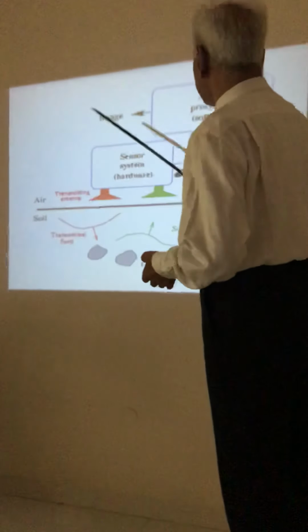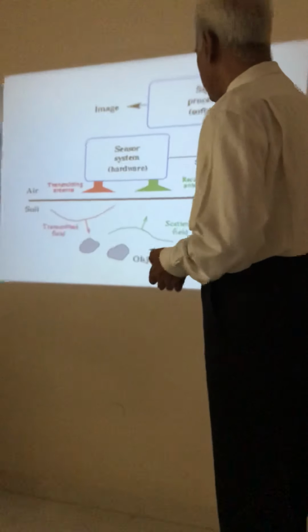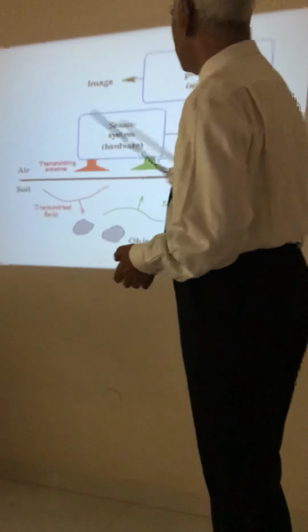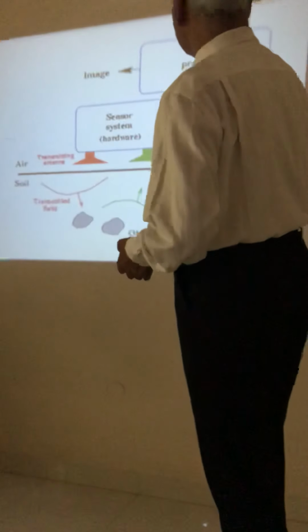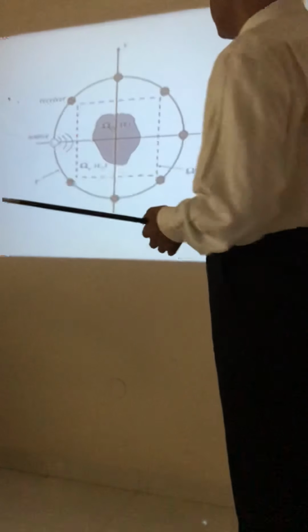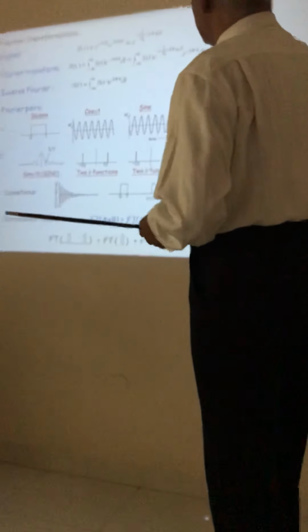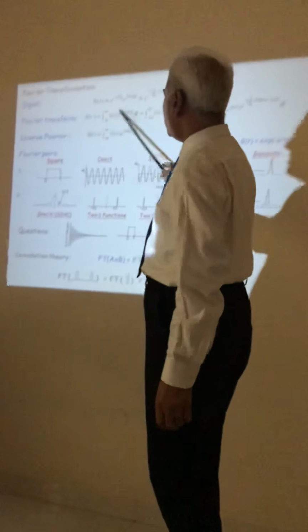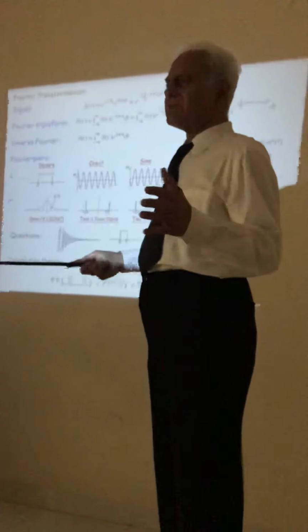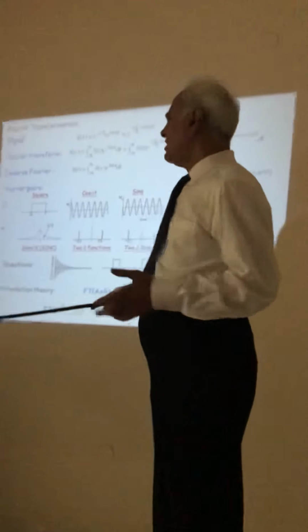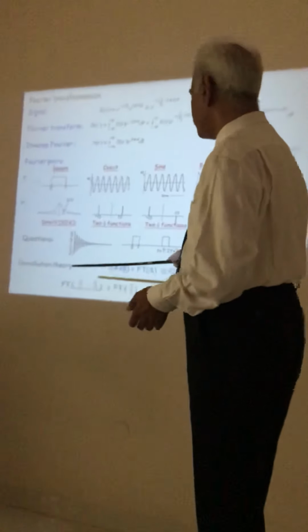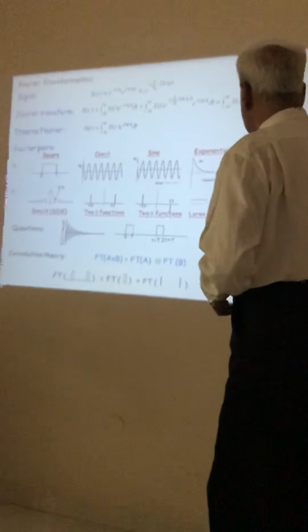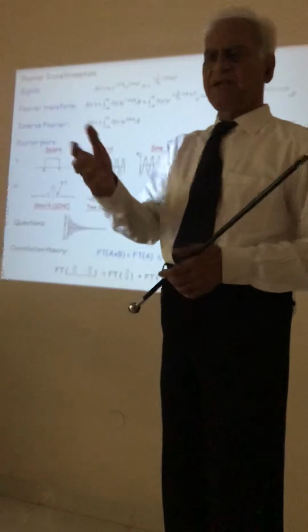Well, these are the kind of data signal processing. As I told you, there will be a scattered field, then you will observe, there will be some transmitted signal, then receiver, then transmitter, and then scattering data, and then you process it by all these methods. Next one. So this is the whole gamut of the Fourier transformation. You can see the mathematics. I will be leaving these slides with your professor, and you can collect them and see in detail what these mathematics are. There is no time to talk about all these details, but they are very clearly given in this slide.